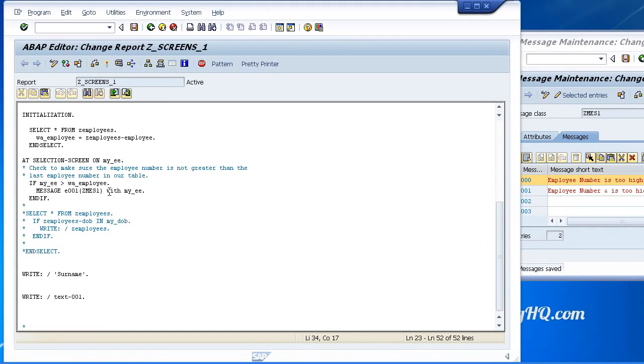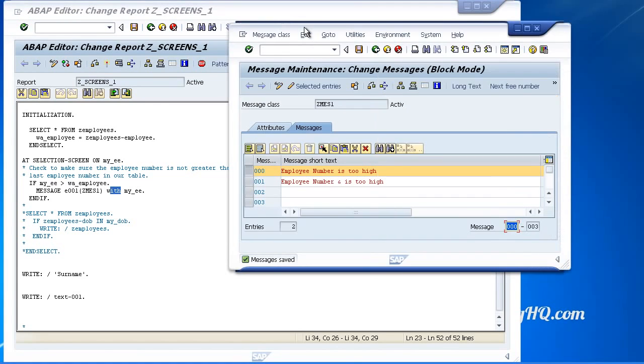Now this with addition to the messages statement allows you to send up to 4 different parameters into your message. And you'll find this type of error reporting throughout lots and lots of programs in SAP. And you'll find that there are hundreds, if not thousands, of different messages set up all throughout the system.